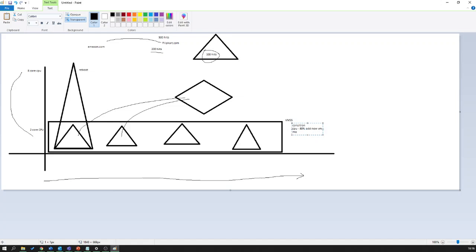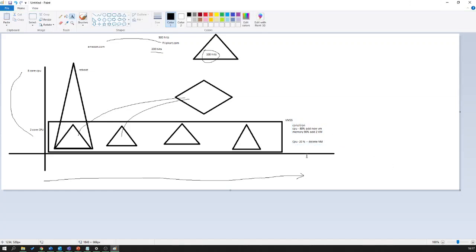If the memory goes to 90%, then add 2 VMs automatically. If CPU goes down to 20%, then delete a VM, right? All those rules I can write in the virtual machine scale set, and it will keep adding virtual machines automatically and keep deleting automatically.